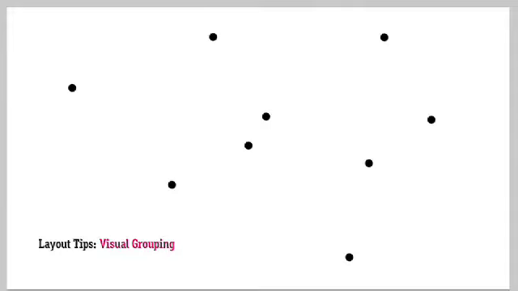If we want to associate these dots with each other, we could go extremely uniform into something like this, which is a grid pattern, and it's very clear to our eye that these dots are related to each other. But if we wanted to have maybe 2 groups, we have to do something along the lines of this, where we have 6 on one side, 3 on the other, and it's very clear to our eye to know exactly that the dots on the left are grouped together and the dots on the right are grouped together and they relate to each other. So let's apply this to a layout.